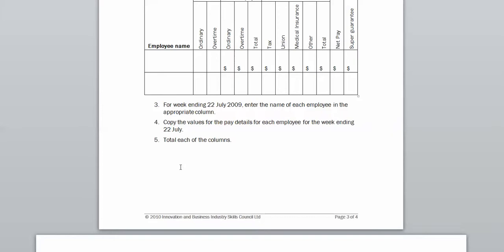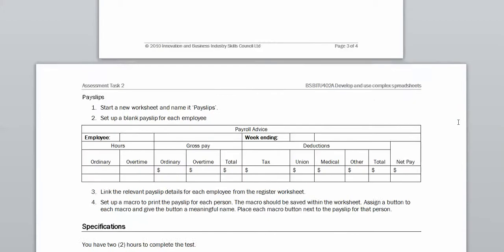It may actually be easier for you to approach this as the 3rd assessment task rather than doing it second. The simple reason is that some of the functions that you'll perform on assessment task 3 might actually help you out with this particular assessment task as well. That's what I would suggest.